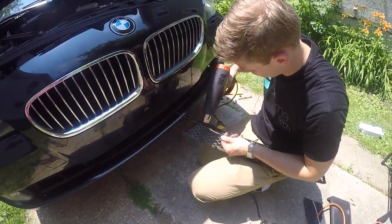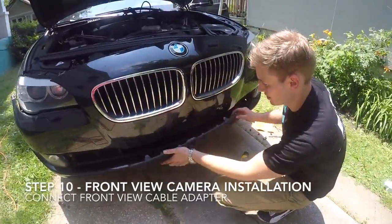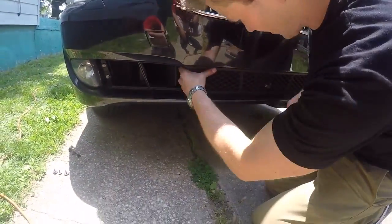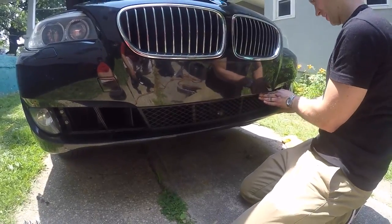Once the connection has been made, gently reinstall the grille and secure the extra wire. Then reinstall the plastic fasteners, torque screws, and plastic trim for the front bumper. Once this has all been complete, reinstall any other components that may have been disassembled during the installation process, and the installation is now complete.